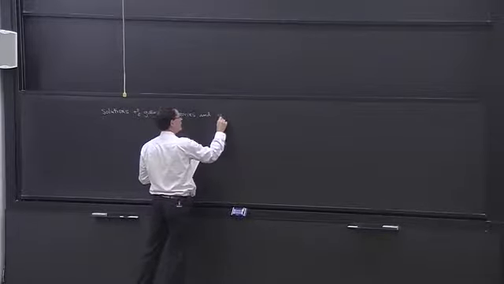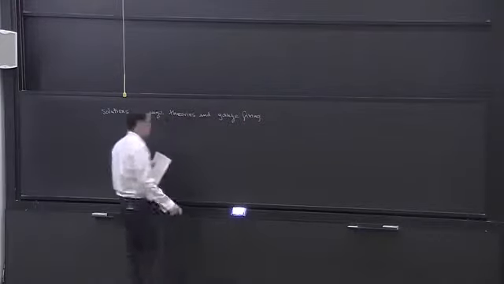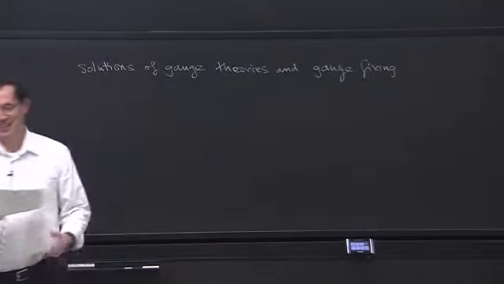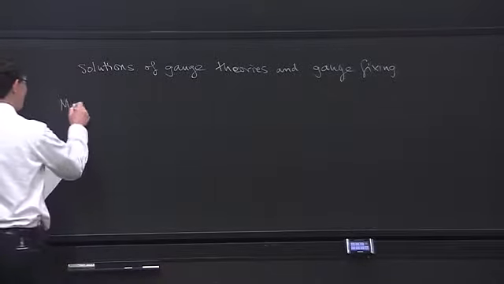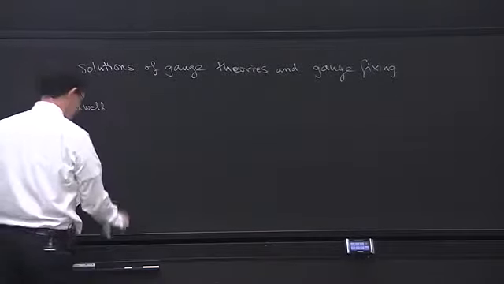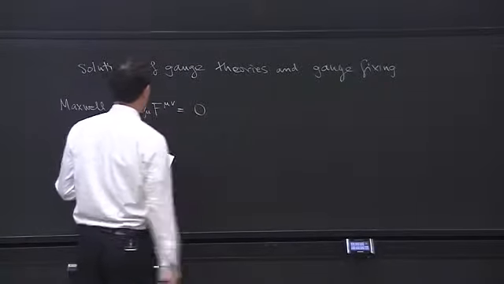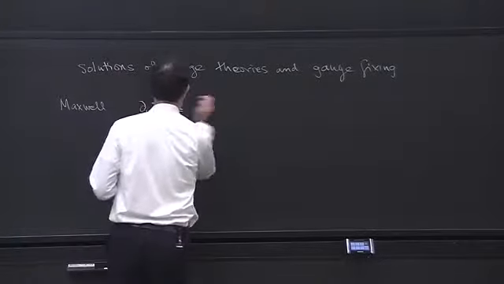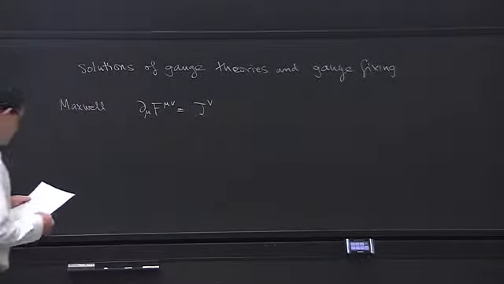And gauge fixing. So as in everything, Maxwell is the origin of all truth. Theoretical physics said, let there be Maxwell. And so let's start with Maxwell. We have our equations in empty space, or with no, sorry, we'll leave in the current. So Maxwell's equations with some source.